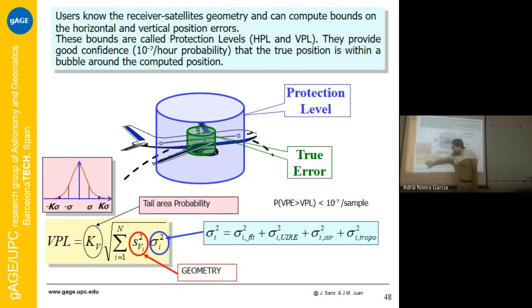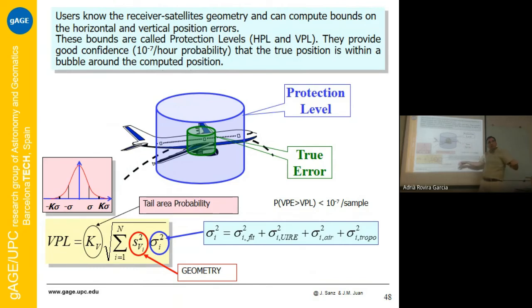We have a constant that comes from the probability that we expect. If it's a Gaussian or a Rayleigh distribution, we will have a different K factor. And this comes from statistics, assuming that we have an error.